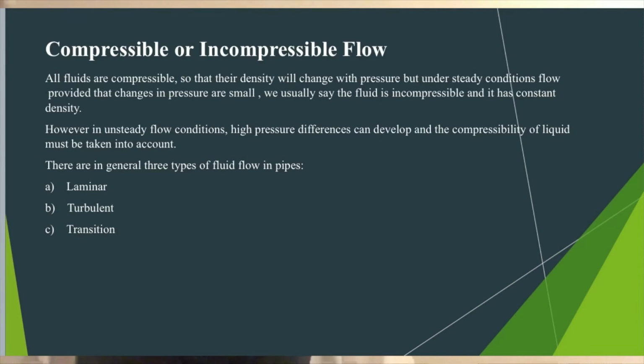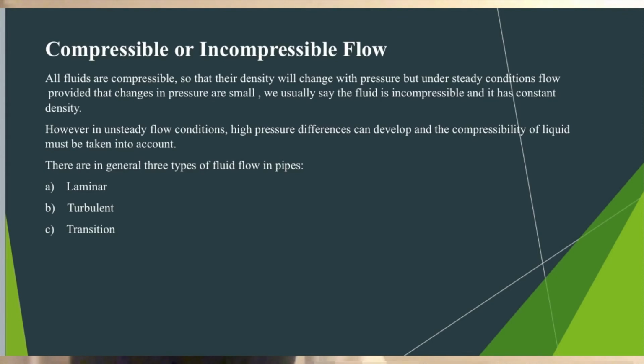Next point is compressible or incompressible flow. All fluids are compressible, so their density will change with pressure. But under steady flow conditions, provided that changes in pressure are small, we usually say the fluid is incompressible and has constant density. However, in unsteady flow conditions, high pressure differences can develop and the compressibility of the liquid must be taken into account.